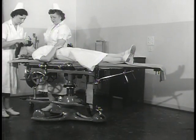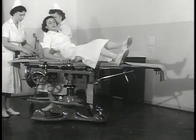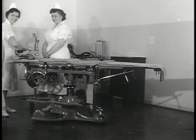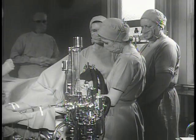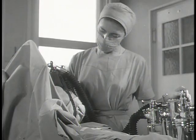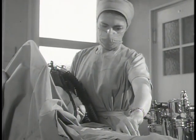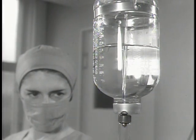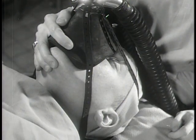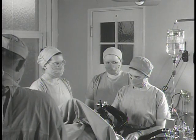Few areas of human endeavor require so much study or so many refresher courses as does medicine and its related fields. Nurses, as well as doctors, must continuously acquaint themselves with the newest, ever-changing techniques and equipment of their profession. To assist its medical personnel in this task, the army in Europe maintains this school of anesthesia at Neubrücke, as well as a larger medical training school at Degerndorf, Germany. It is a number one requirement of the army that every serviceman or woman shall have access to medical treatment of the highest quality. Every effort is expended to care for sick or injured patients — not only for their own sake, but also to conserve the army's fighting strength. Under the hospital team concept of the army medical service, doctor, nurse, medical aidman, and the patient himself are united in a single group whose sole purpose is to make an injured man whole or a sick one well.